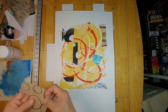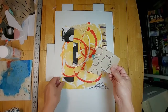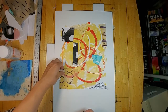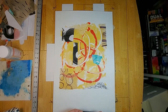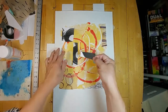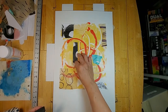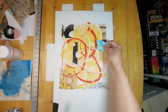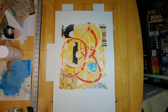and then here's another warm-up exercise with tissue paper of circles. I think this will work better here. Like that. There. I think that looks pretty good.